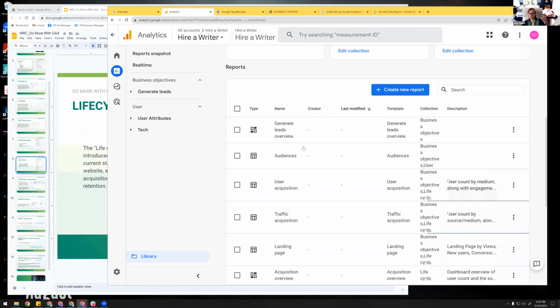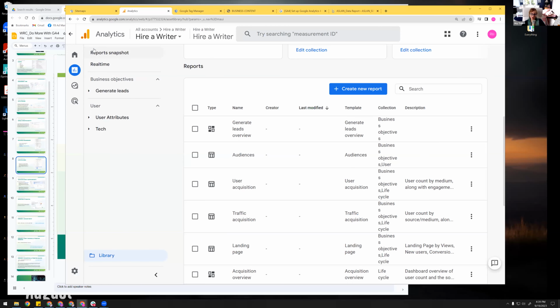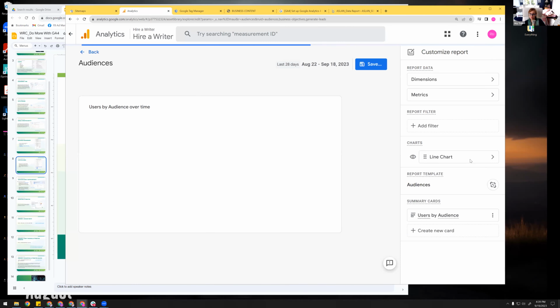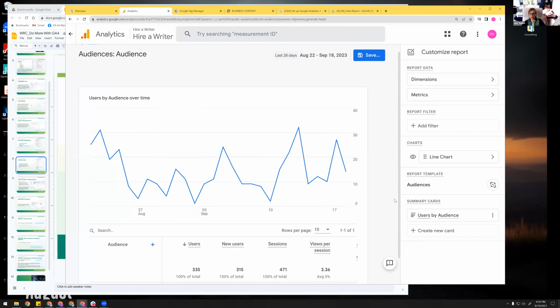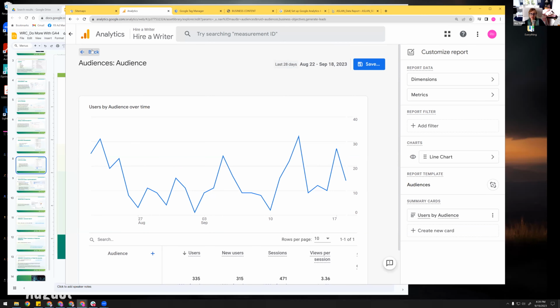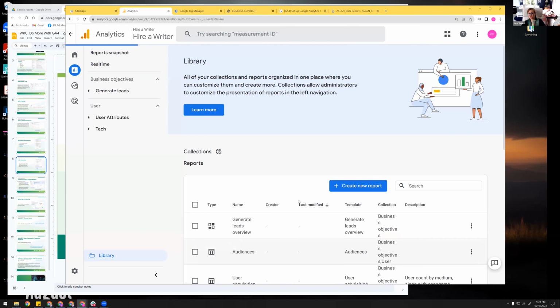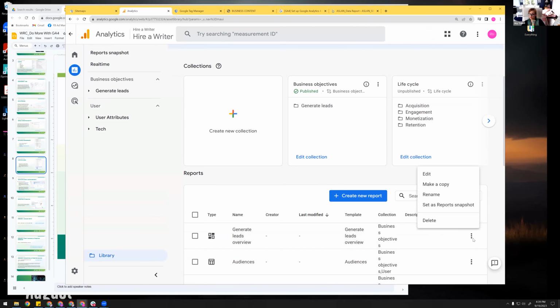So you can go into all of these, and if you want them to show up on the side here, you just click into it. Well, I guess I already have business objectives, so that would be a subsection. Hold on. You check that it's set up how you want, and then you save it if you want, and you can do this custom too. Then you go into these little dots here, and you can set it in the report snapshot. So you can pull that report, be it custom or from the library, into your report snapshot so that you see it every time.